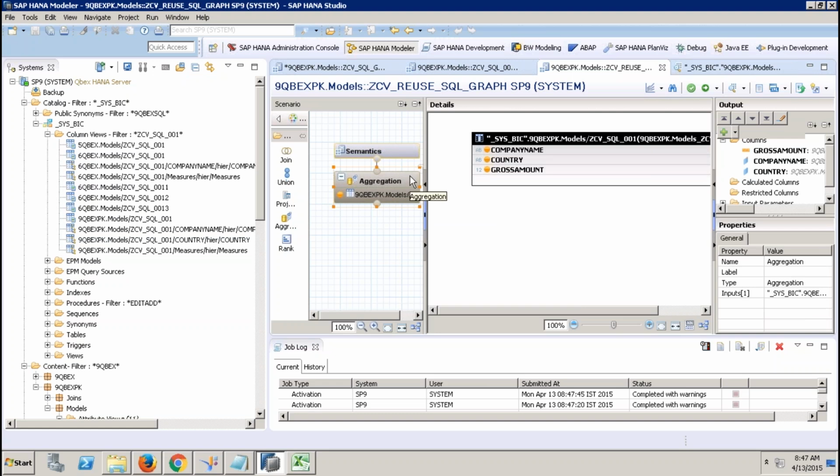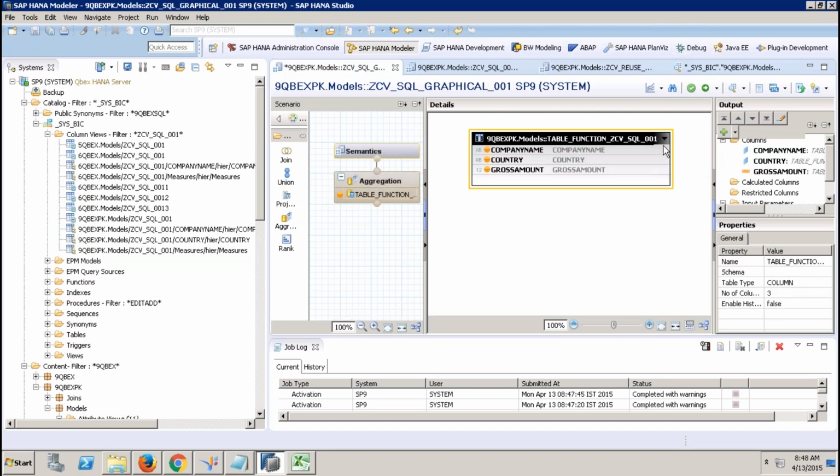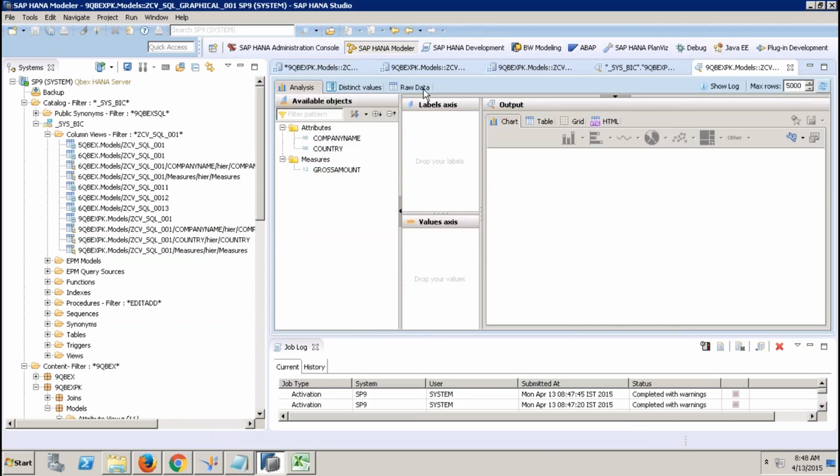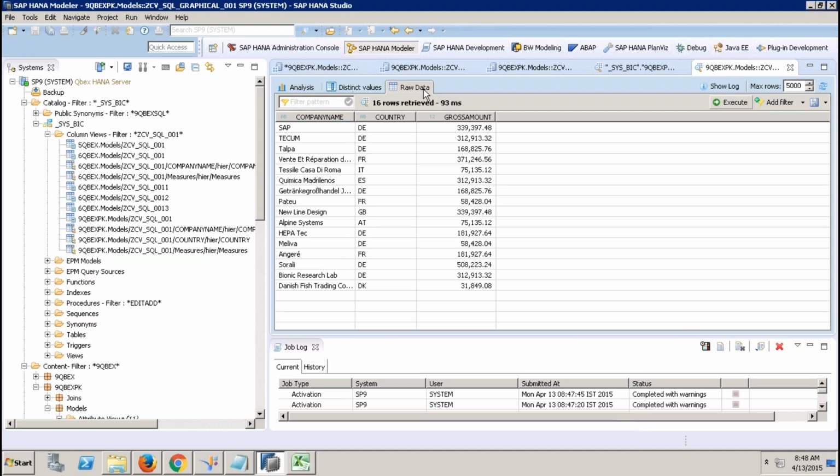That's the problem here. So we have to ultimately convert it into a graphical view. Now the one which is converted, so now it's asking me the parameter here. Okay. Thank you.